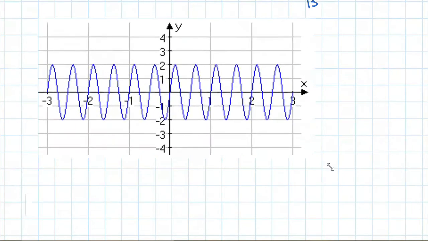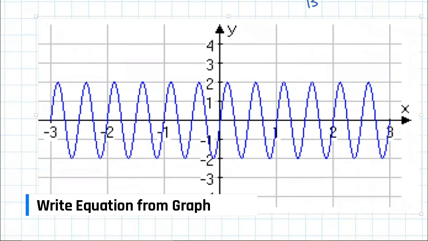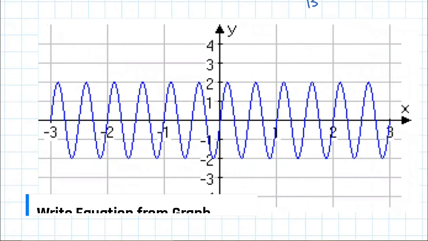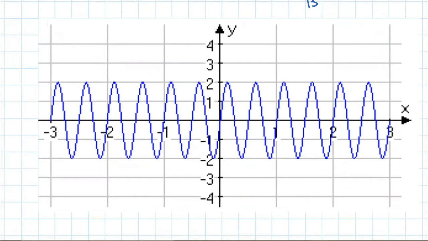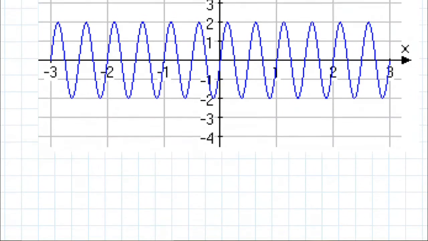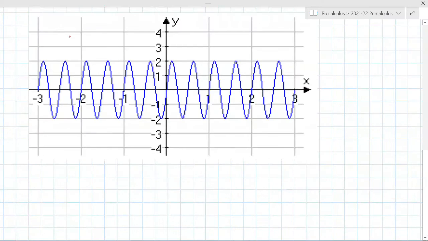So we are given this graph and we have to find an equation that can match this graph. Like we said, sine and cosine are just shifted versions of each other. So you can write it as a sine equation or a cosine equation. And sometimes the problem will tell you what they want, but otherwise either is fine. And if you just want to do sine all the time, that's fine also, unless they tell you.